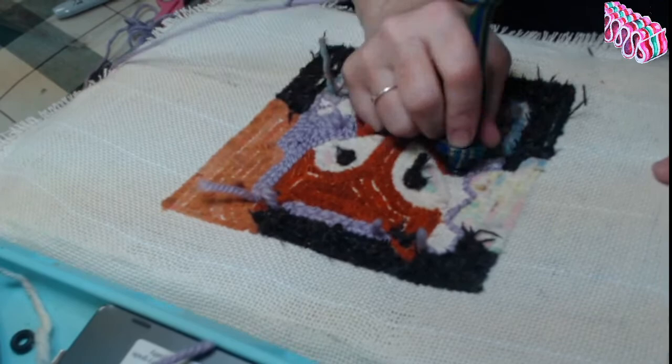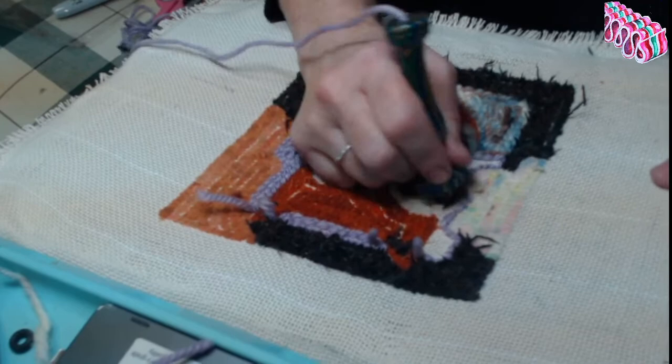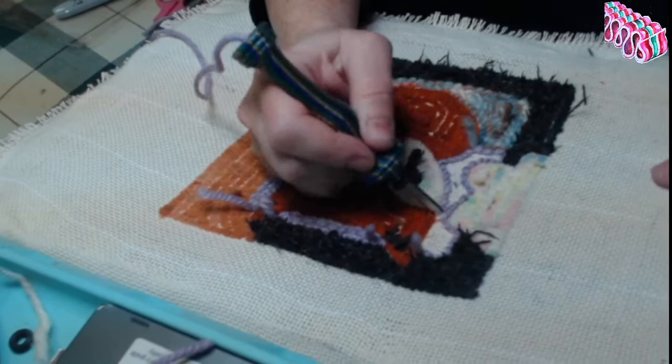I am looking at my foxo and I'm thinking, do I want to pull out the black border and put more of a wine color in, or a dusty rose? You know me with the dusty rose, right? Can never get enough dusty rose. I don't know that I'll be able to take the time to do it, but I would love to see some dusty rose in here.